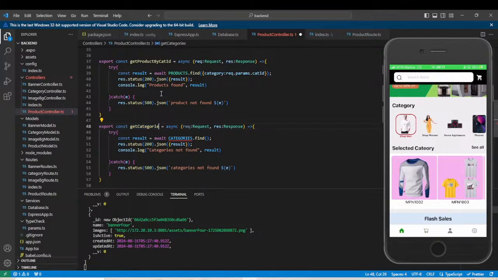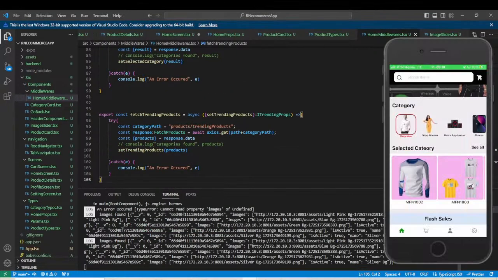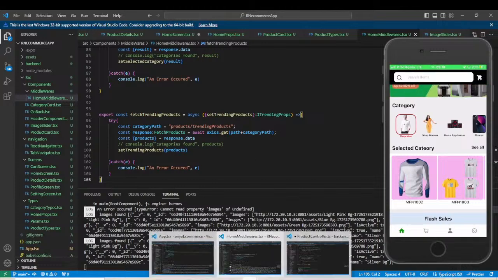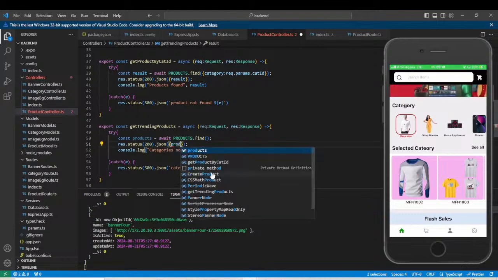So we'll come here and say, let's call it get trending product. It's going to be product. We're going to search from product. So we're going to call the result. We shouldn't make that mistake again. So result will be product. What did we call it in the front end? From the front end, product. Yes, is it small letter? Yes, a small letter product. So small letter, and then we're going to call it product.